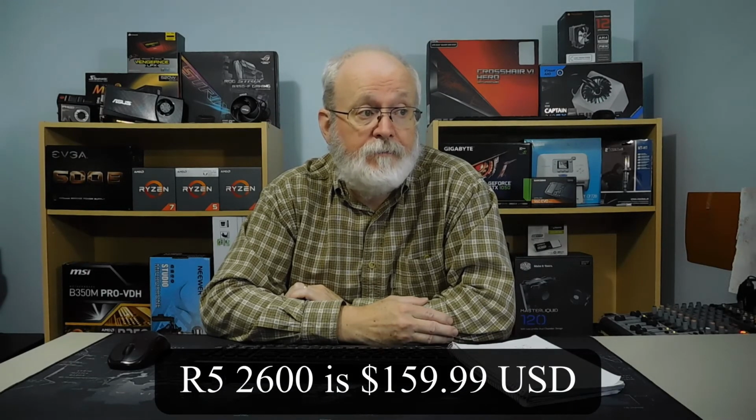So the processor, again, is the Ryzen 5 2600, and it has the Wraith Stealth cooler in it, and it's $59.99. So you don't have to buy yourself a cooler. That's good enough for stock, and even a little bit of overclocking, if you want to get into that. The memory, which is, like I say, a little bit different. It's Ballistic Sport LT 8 GB DDR4 2666 memory, and it's $69.99, and 2 sticks of those, of course. Get it in dual channel mode, make it run a little faster, and 16 gigs.